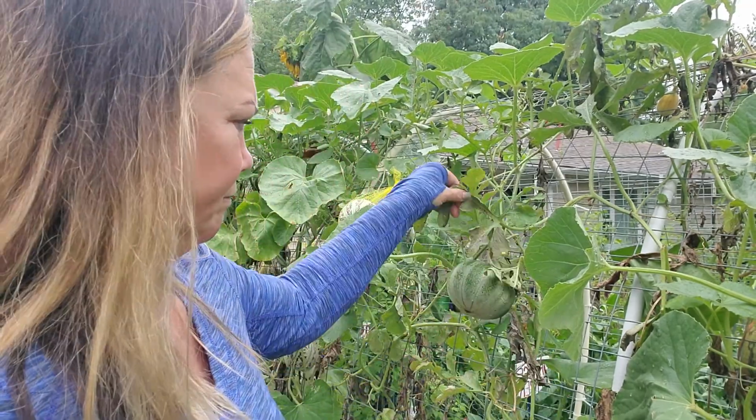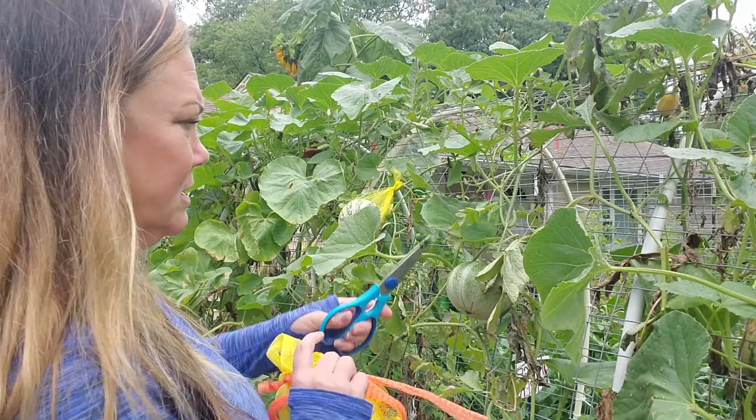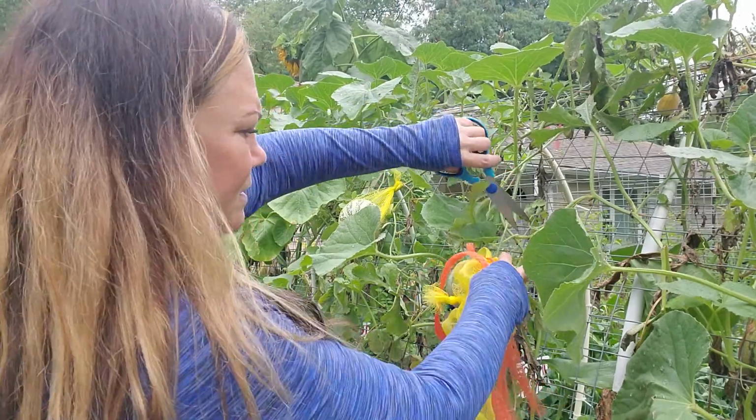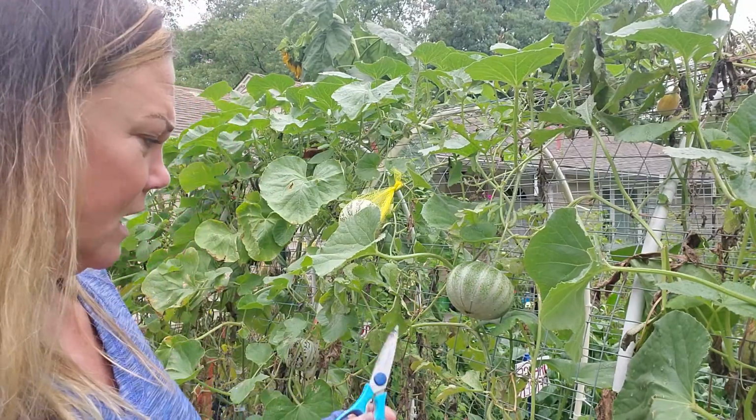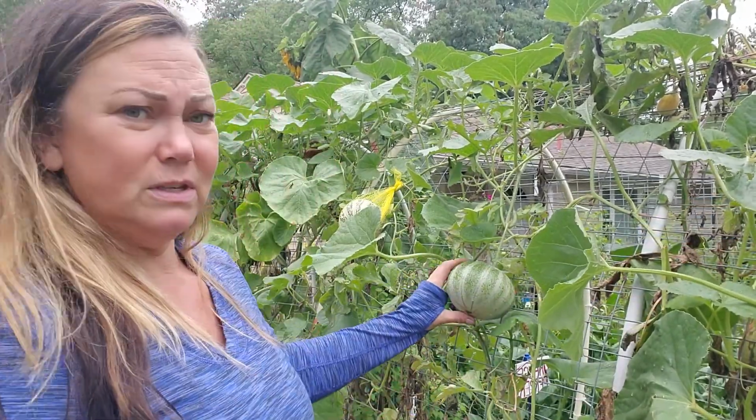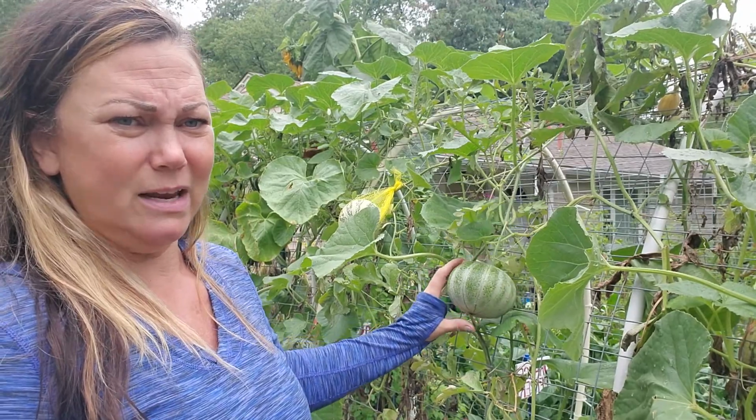So since that fell off, it reminded me to get my butt out here and start tying up these melons, because I don't know if the benicodema watermelon and the sugar baby watermelon are going to do the same thing. So I'm out here amongst some of these dead leaves. I don't know why I got a lot of foliage that kind of died off. I had a couple vines that completely died off. But this is one of the melons right here, and I'm going to tie it up.